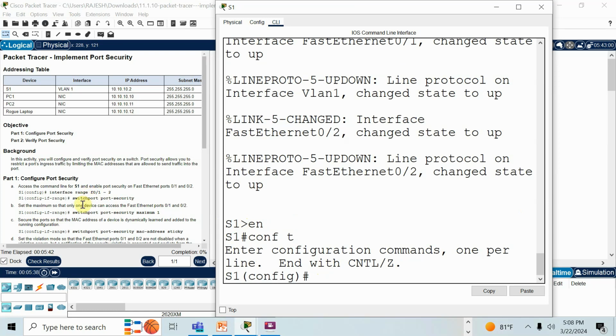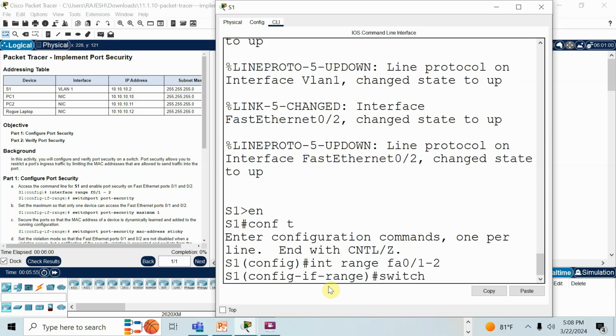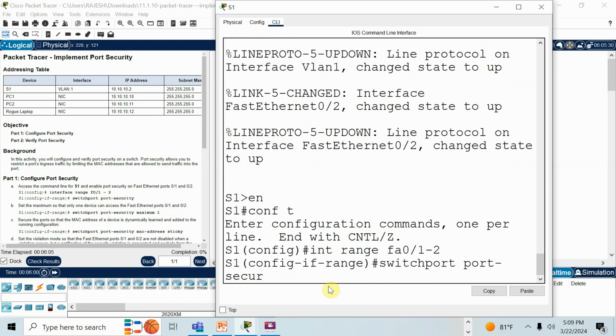Instead of writing switch port-security two times for 0/1 and 0/2, I will make a single command, which is the easy way: interface range FA0/1-2, then switch port-security.